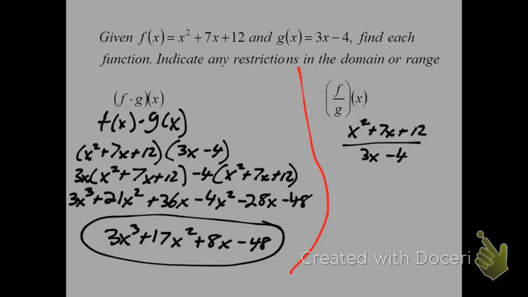What you need to do though is figure out what the denominator cannot be. So it cannot equal 0. And so basically you just solve the denominator like this. So you add 4 over and divide by 3. So x cannot be 4/3. So you just look at it, you solve the denominator, you tell me what number you cannot plug into that function. Since it is division, you would divide by 0, and you can't do that.